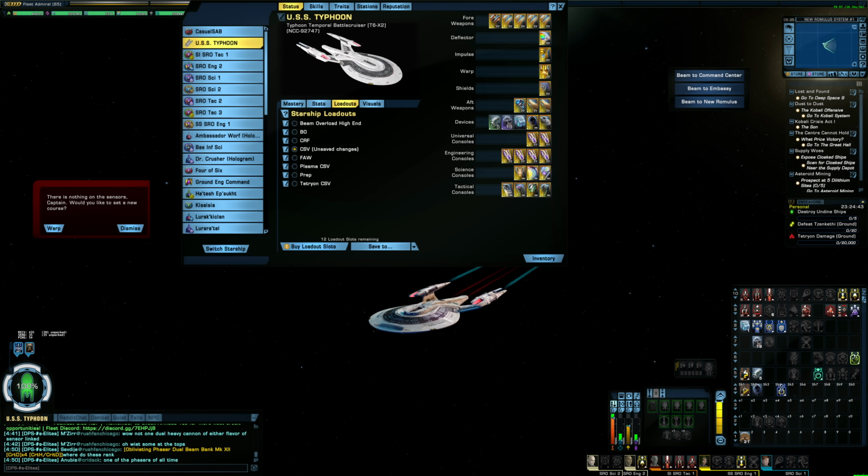Overall, I feel like each of the builds that I tried on this ship all worked very effectively in the content I tried them in. I do think Fire at Will would probably be the weakest, just due to the limitations of Fire at Will itself in the current state of the game. Hopefully that's something we see addressed at some point, but regardless, I think each build here clearly was very functional, and the Typhoon Temporal Battlecruiser, especially for a free event ship, is certainly a very capable platform, very versatile. You can effectively do any cannon or beam based build on it.